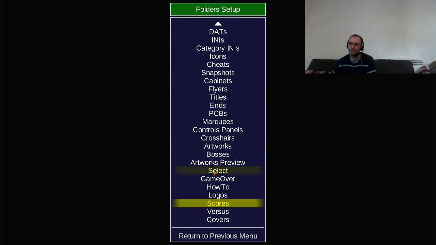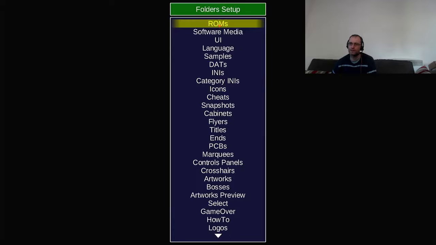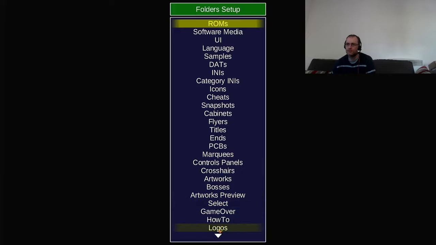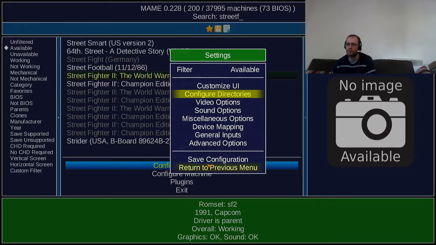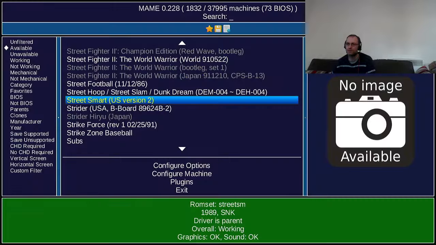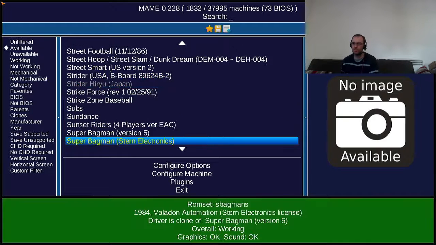How do I get it to scan? I don't know if I just have the wrong ROMs or if I'm missing BIOS or what. Okay, so I'm going to quit this and come back in and see if it makes any difference.